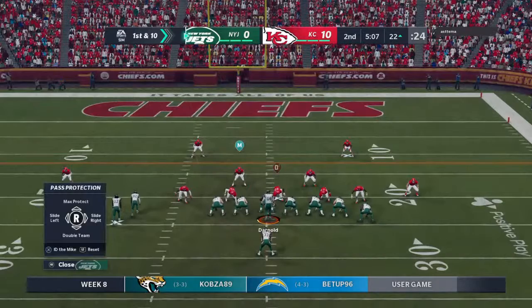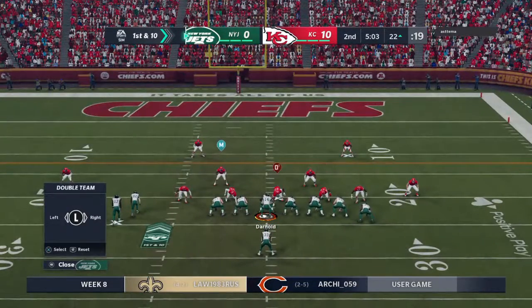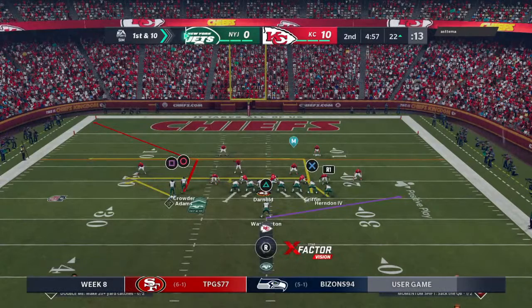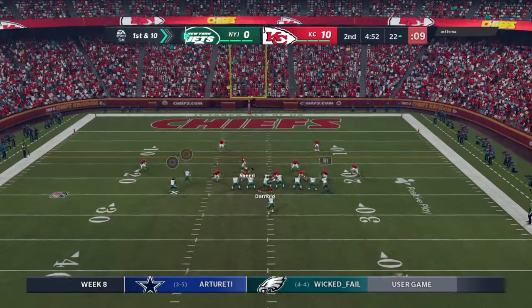Outside. 56, right there, 56. Cover. Check. Check hot. Hey, check 24. Watch twins. Check. Crunch.